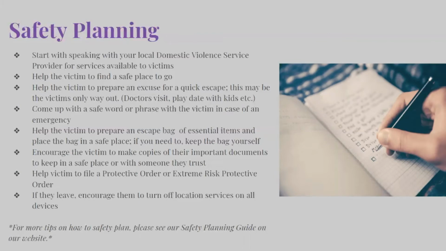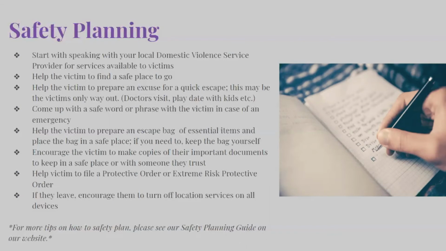Now, a lot of people will resort to family or friends, and this may not be a safe plan or a safe place for them to go, especially if the abuser knows where these individuals live. And they may want to try to go back and fight for their family, and they may try to do anything that they can, and that may include violence, and it could put the family members or the friends in harm's way as well. So you want to try to find a safe place where the abuser doesn't know. And if the victim doesn't have a safe place to go, consider going into a safe house.